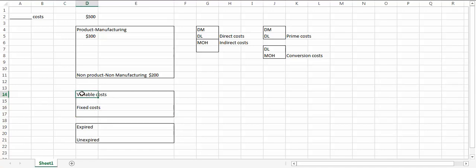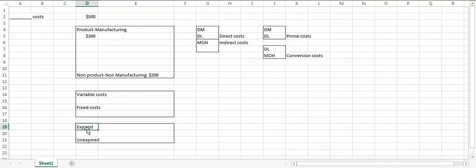The other thing to keep in mind is that if we're talking about variable costs, this is going to include both production-related variable costs, such as these, and such as a portion of manufacturing overhead, which may be variable, but it also is going to include variable costs that are non-manufacturing. So this variable cost classification includes both amounts from manufacturing and non-manufacturing. Same thing with fixed costs. This will include manufacturing and non-manufacturing. And hence, the summation of these two ends up being 500 as well.